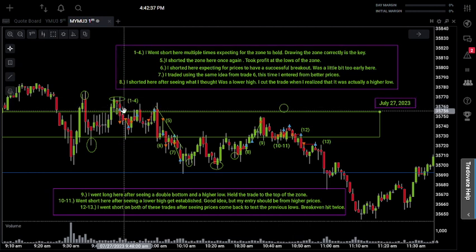That's a very important lesson that I learned right there. You always have to make sure that you trade your prices from the correct levels, because you could have the right idea, but if you drew your chart the wrong way, you might be a couple of points off here and there. If you have a wider stop, you might not get stopped out. But because I trade with such a tight stop, I always have to have the best possible entries, or else the chances of me getting stopped out are a lot higher than they would be if I traded from a better price level.